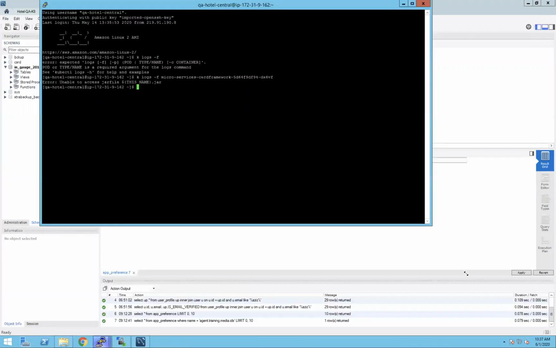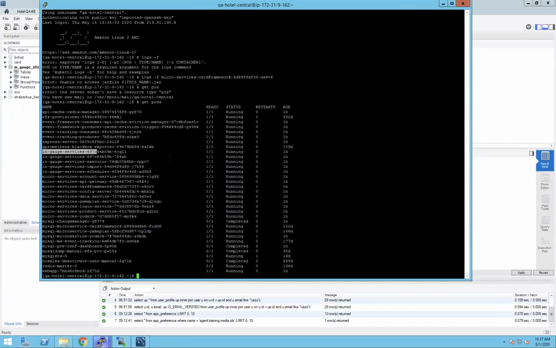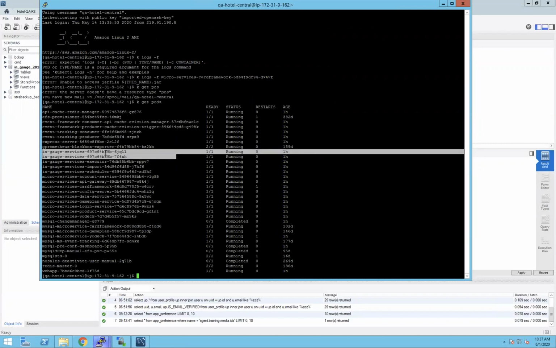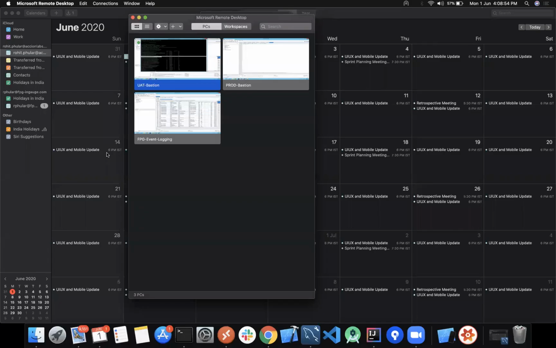So this is one of the QA instances. Let's say kubectl get all the pods. Yeah, so these are my services. Now if you see, there are two instances running for one service. So you can just give the host name over there and let this decide where it needs to navigate. Giving a host name will be much better, because the host name can be a load balancer, or it can be one instance itself. It's dependent on you, so it's worth giving a host name over there.